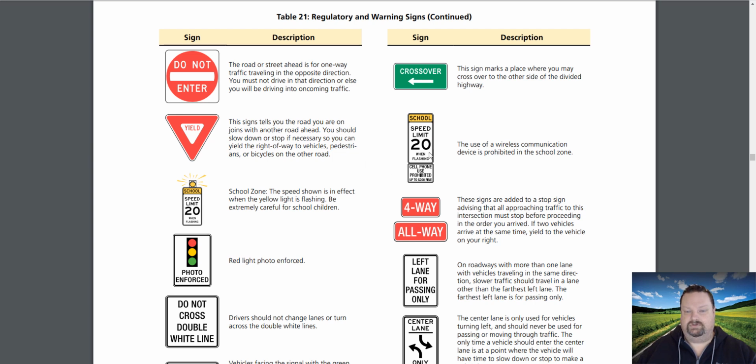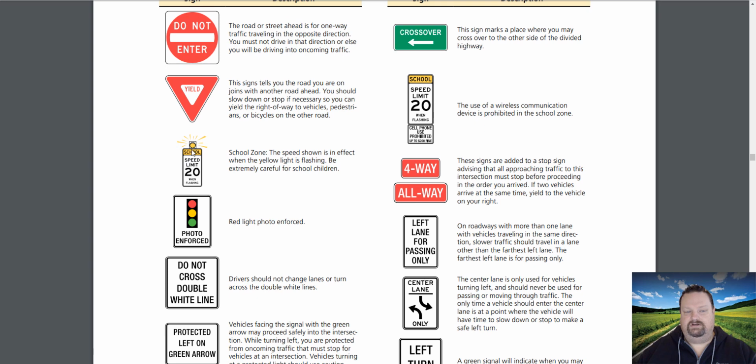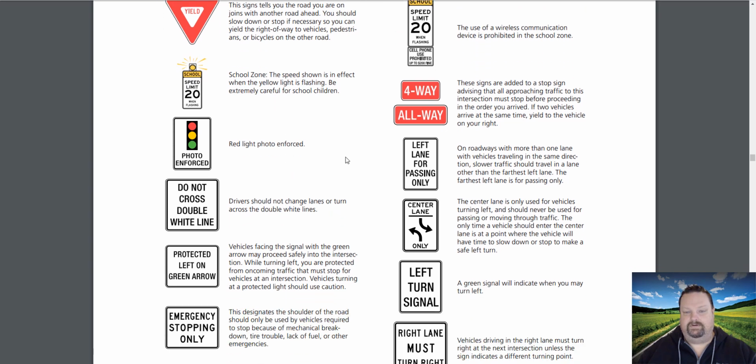All right, this is the school speed limit sign. You want to make sure where it says cell phone use is prohibited, fine $200. Here in Texas, having a cell phone in your hand in a school zone, well, having a cell phone in your hand period is against the law. So this is a little bit outdated. You never want to be on your cell phone anyway when you're in a school zone. You want to make sure you have your full attention when driving in a school zone. This right here, this flashing yellow light, school zone, you've got to slow down. 20 miles per hour is the fastest you can go.